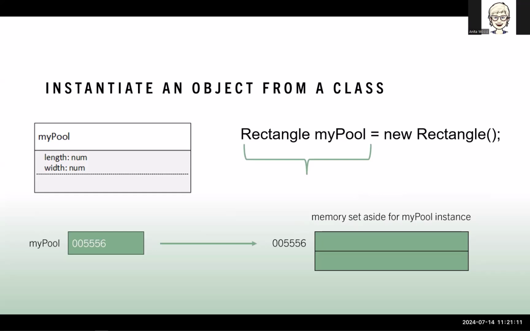So what is saved in memory for the value of myPool? What it is, it's a memory location that points to another area in memory that contains all the stuff we need for the instance. The stuff being the attributes and methods. So now we can interpret the left side of the equal sign. What's going on with the stuff on the right side?